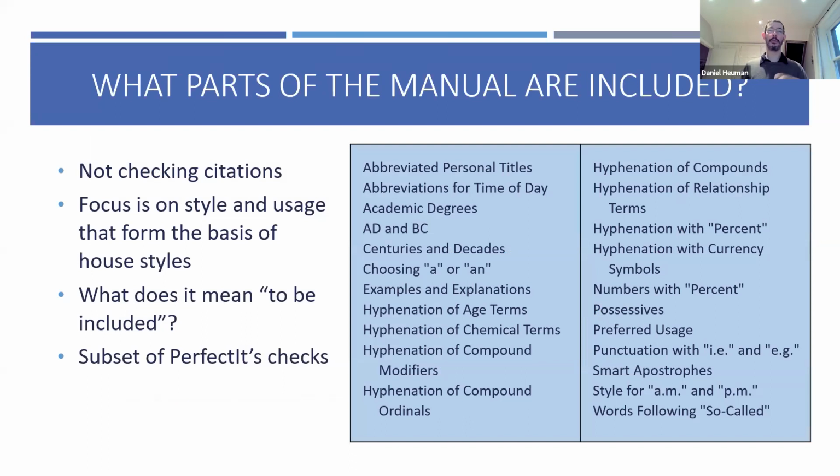doing. We hope to do that in time, but the place we focused our initial attention is on style and usage issues. But even if we limit to that, and even if we limit to the type of checks that PerfectIt runs, there's still this idea of, well, you say you included this, but it doesn't find X, Y, Z. And that's what I want to make you aware of: yes, it's looking for things within these categories, but it doesn't mean it's comprehensive within these categories. It's finding examples. It's not trying to be comprehensive. It's not finding everything.